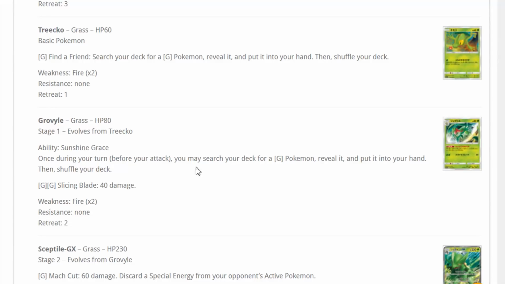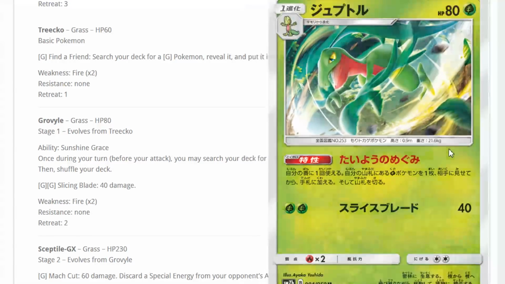This is a good way to search. Like you have one Grovyle down, you search for another Grovyle, search for another Grovyle, depending on how many Trecko you have, and then you use that last Grovyle to search for a Sceptile or another Trecko or something like that. So it's an interesting way to just chain evolutions if you have a bunch of basics down, which is pretty cool. It's definitely really useful for Grovyle. It's a really good ability.